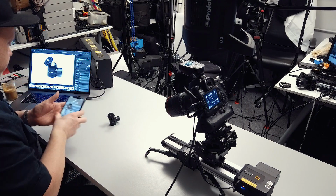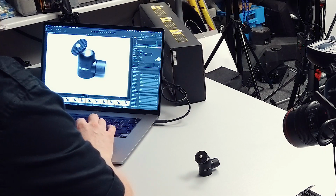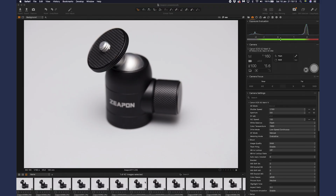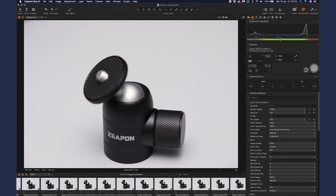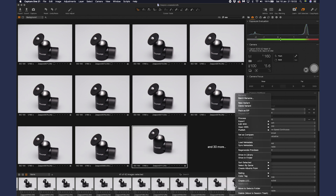So is it done? Okay, there we have all the shots. And let's jump into Capture One and see if we can stack these guys together. Where do we have the first one? There's a black frame, and here's the first one, and we have the focus set back here. And then we take all these, it's 41 photos, and then we will export them.